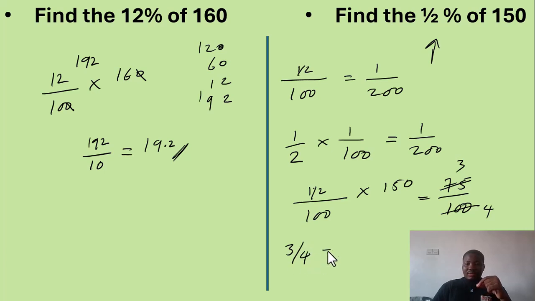But if you want to leave it in decimal, the one with a point, you have 0.75. If you have 75 divided by 100, so when you are dividing by 100, you move the point from here, 1, 2, because you have 2 zeros here, and that makes it 0.75.